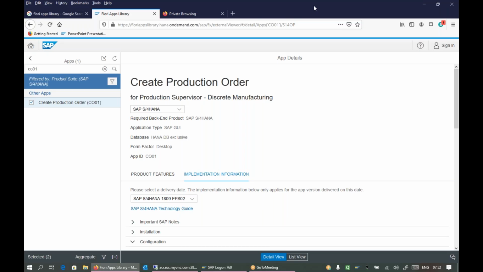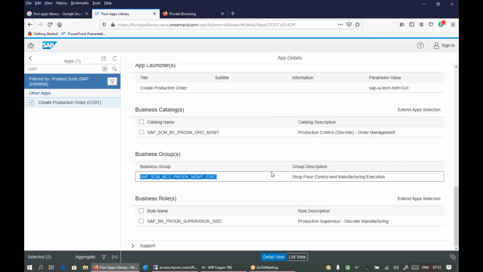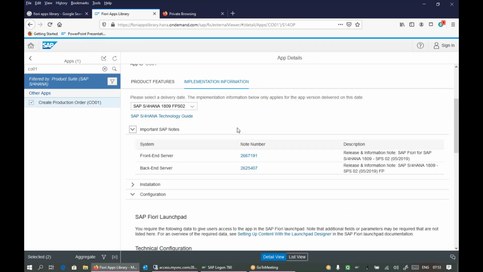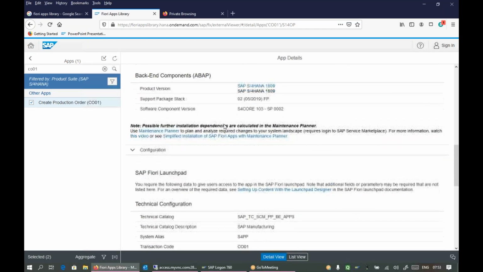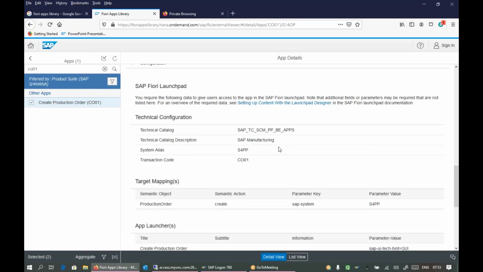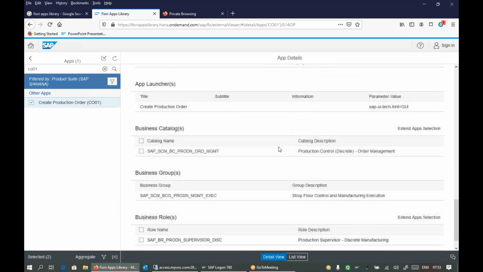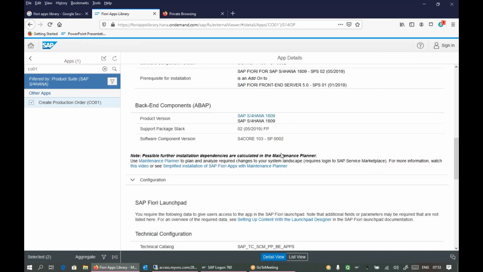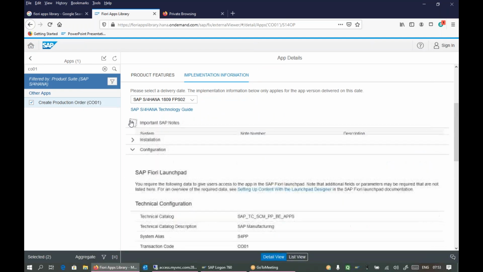Sure. Okay. I'll add one more point, Pavan, here. Yeah, sorry, Pradeep. As a functional consultant, your role is very limited in these Fiori apps. What you can do is use these screens to populate the data, the same way you are using GUI screens. The only difference is that instead of GUI screens, you are using Fiori screens. So whatever you are doing in GUI, the same thing you will do here also. You are not going to do these things that we showed.